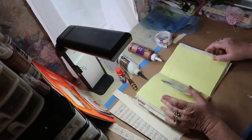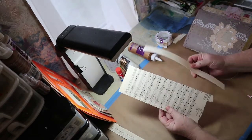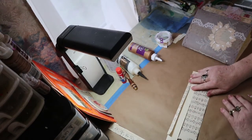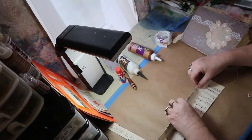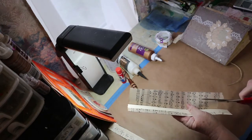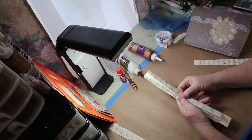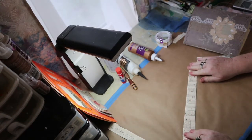The first thing I want to start with is I'm going to put this aside. And to make a belly band, when they're nice and sturdy, you can make them a little bit less, but I like them like this, and all I'll do is fold. I'm going to make sure I got you guys in here. I'm going to fold it over again, get it nice and tight. I'm going to come in and cut up here. I just cut that close. Okay, and then we're going to glue it.